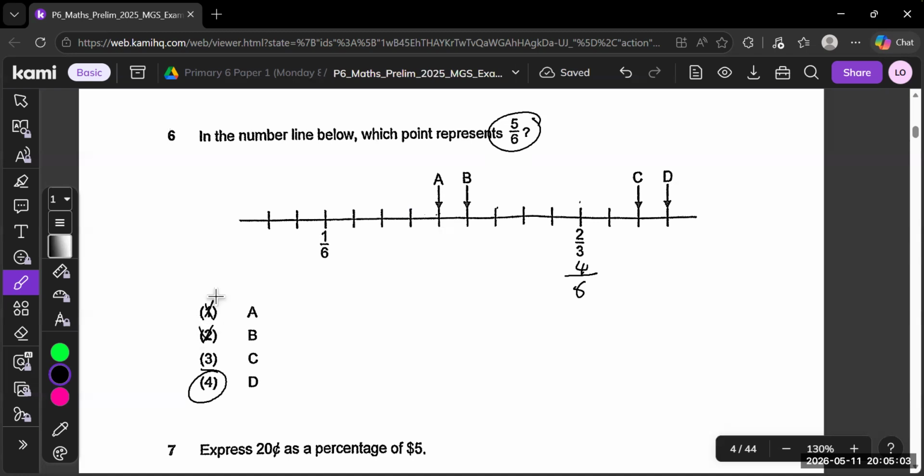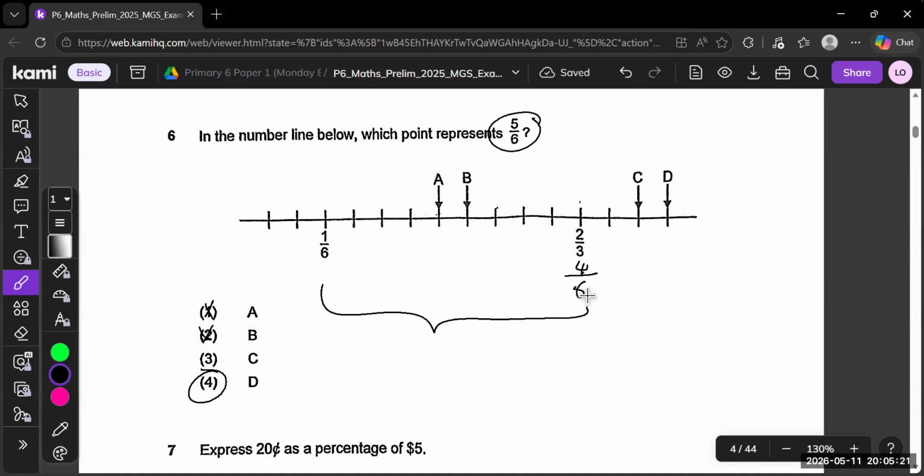Now, in the exam, what do you do when you don't know how to do? You eliminate the wrong answers, and then you're left with 3 and 4. In the exam, you may have to guess, and guess cleverly, which is the answer. But of course, we are not going to guess. We are going to work it out. You should have done this.